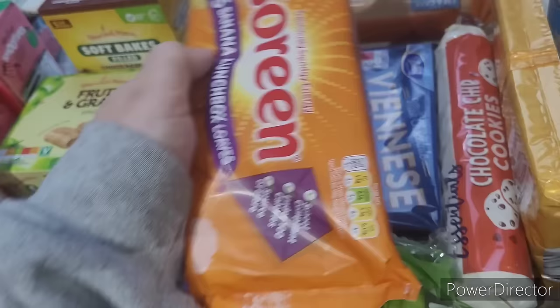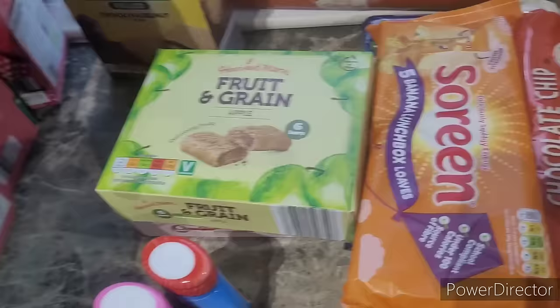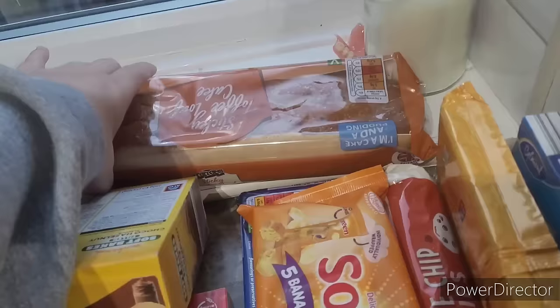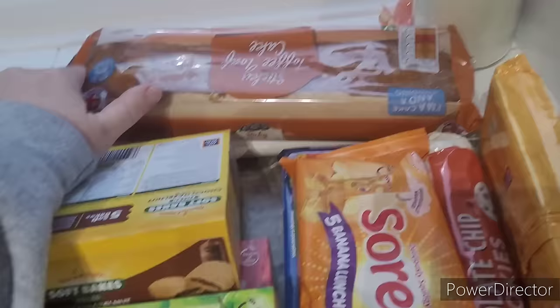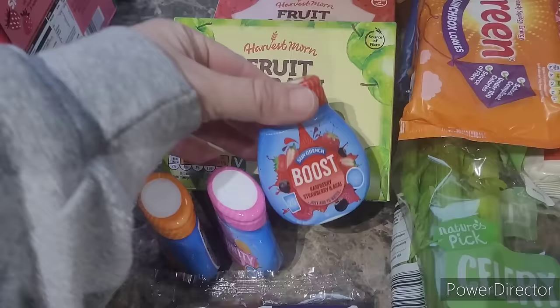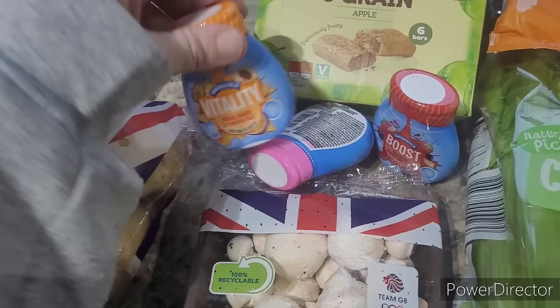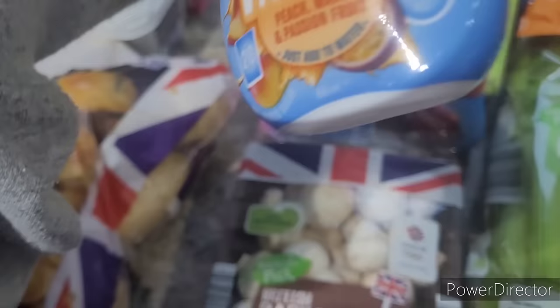I'll need quite a few breakfast and lunchbox bits. I've got some sardines — he really likes all the varieties of those. Some cereal bars because we had none at all, so I've got strawberry ones and apple ones. These ones are Dylan's. I got some sticky cake — it's so cheap, you can warm it up with custard or just have it as a slice and it lasts forever. I also picked these up at the till — one has vitamin B6, the other has B6 and zinc — I can take them to work to help me drink more.